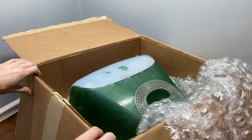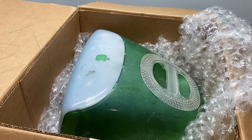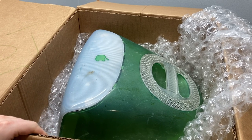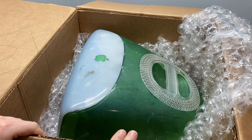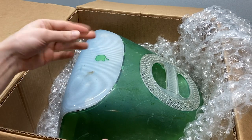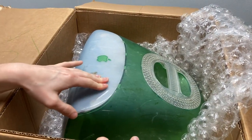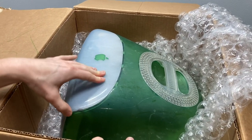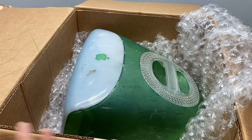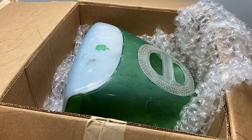My goodness, this thing is disgusting. Now, I will admit what I didn't realize when I was putting a bid on this initially is that it was sold for parts, not working. But it looked to be complete, although it didn't quite look this disgusting. This is going to need a full wipe down. It seems pretty solid still, but it seems very sticky. Let's try to get this thing out of the box and onto the desk.